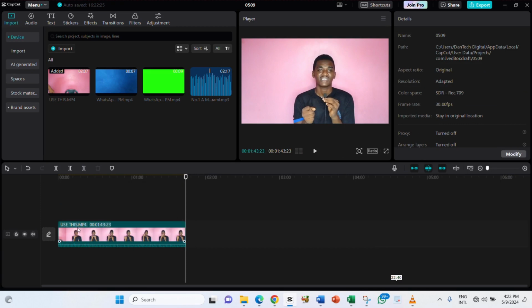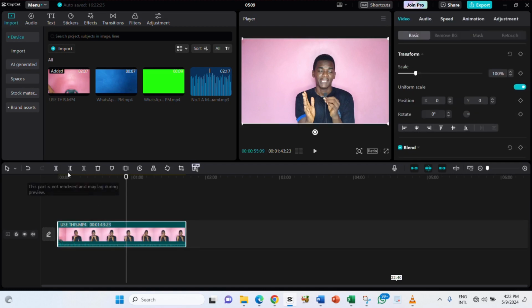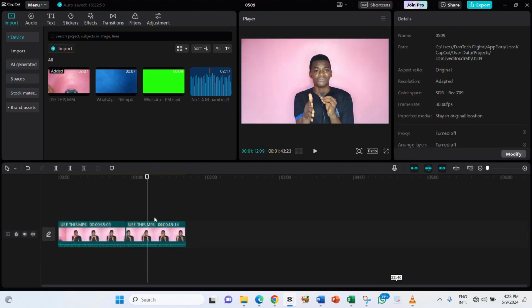That's just it. So this aspect of trimming has been perfected. Now, if it happens that at some point you say some things within the video, then you don't have to trim to the left completely or trim to the right. You just have to use this aspect of trim, like split, which is Control B. So you just have to use that, then split the video into two, then you now locate where that aspect of error or something occurred.